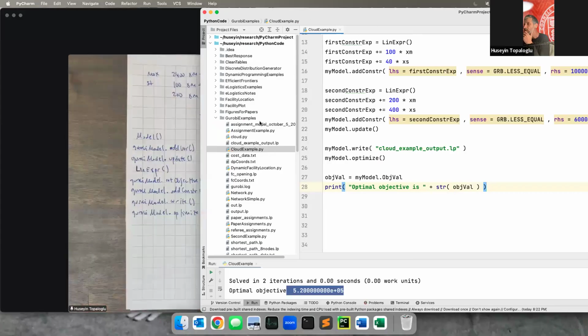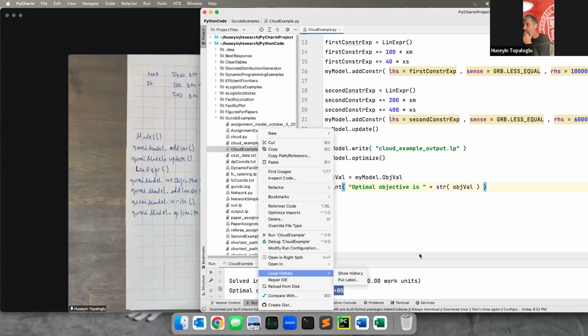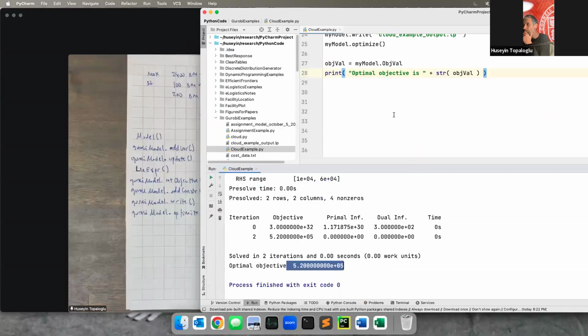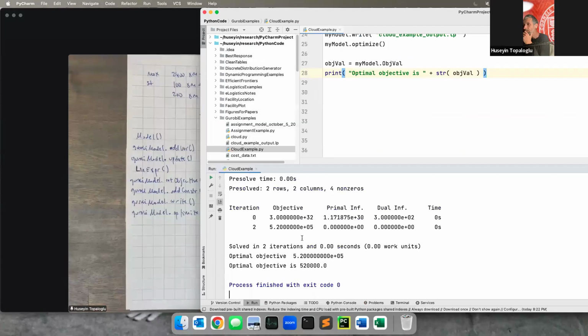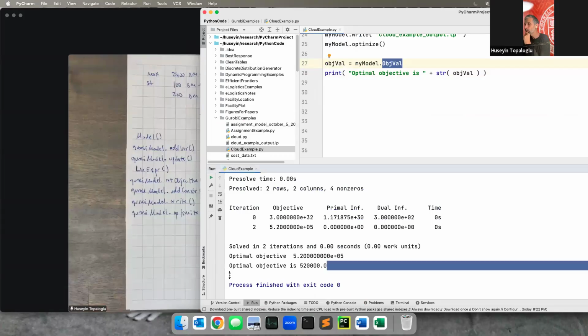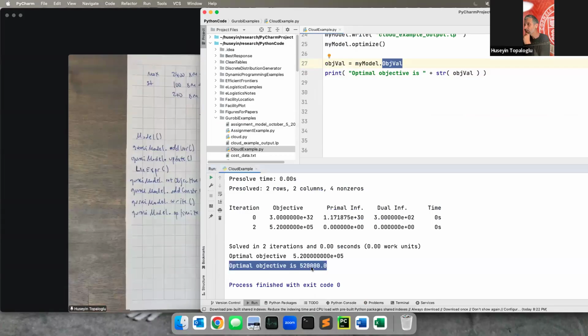Good. So let's run this piece of code. This is how we retrieve the optimal objective value of a model. My model dot, we refer to the field objective value. We indeed printed out the optimal objective value, 520,000.